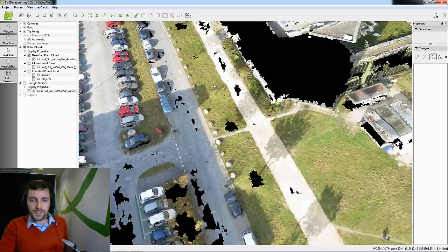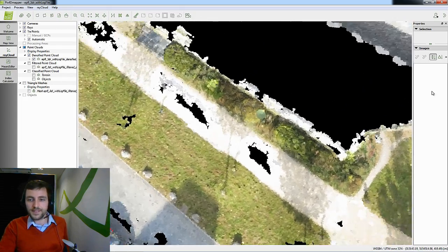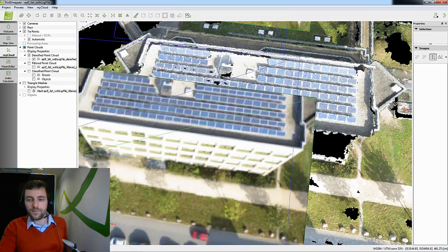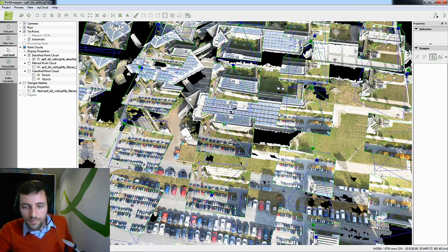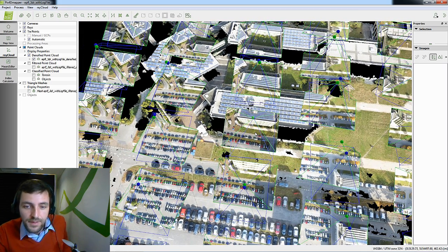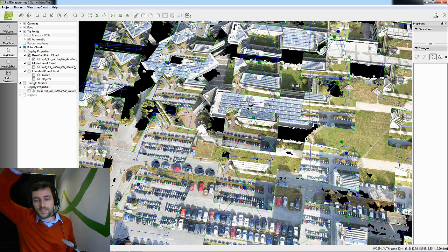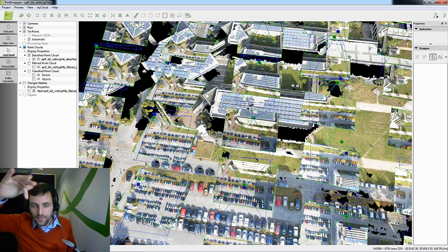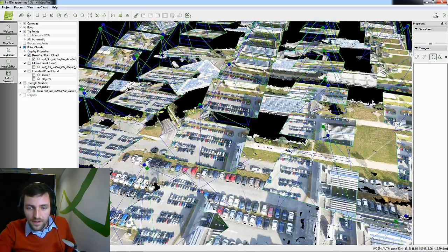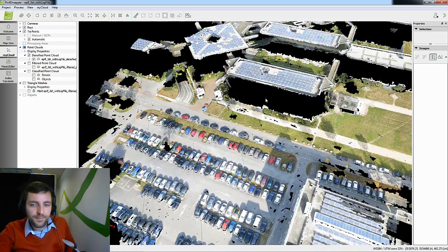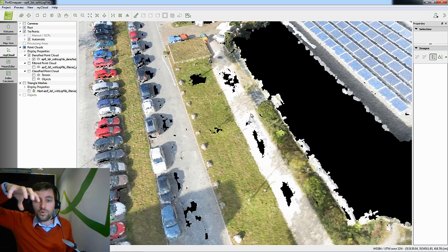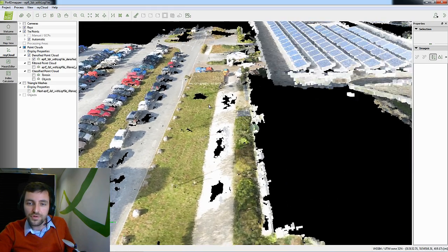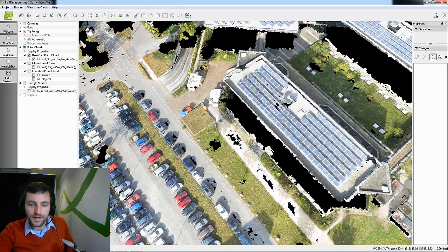What's very interesting to see is that at some spots in the facade of the building, there is no point computed. However, there is imagery showing the facade of the building. But what you can see is that there is not enough imagery showing the facade. Because the images were taken very nadir, pointing to the ground, and the overlap was not very high, there is not enough overlapping imagery to show the side of the building. So if my mission had a bit more overlap, or if the camera had been tilted slightly oblique, then you would have full 3D computed also on the facade of the building.